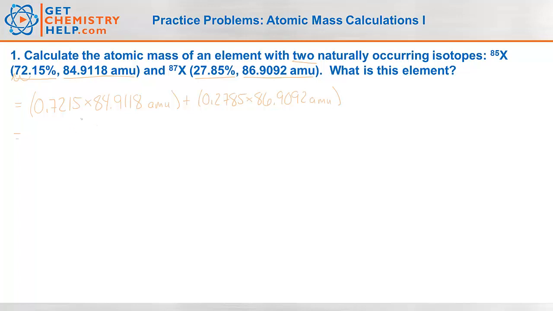Remember in a calculation, whenever you're doing multiple operations, you want to keep at least one extra significant digit until you get to the very end. So the first operation is these four significant digits times these six. So we should have normally four, but we're going to keep one extra or a fifth one. So I get 61.263 amu. But I'll mark the fourth one as a reminder that it should really only have four. This one is four significant digits times six. So the answer should have four. But again, I'll keep one extra. So 24.204 atomic mass units. But I'll mark that fourth one again just to remind myself.